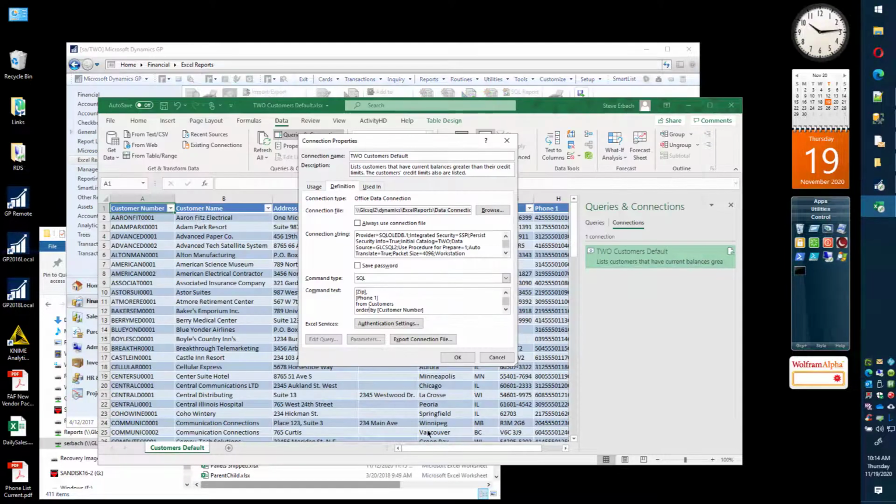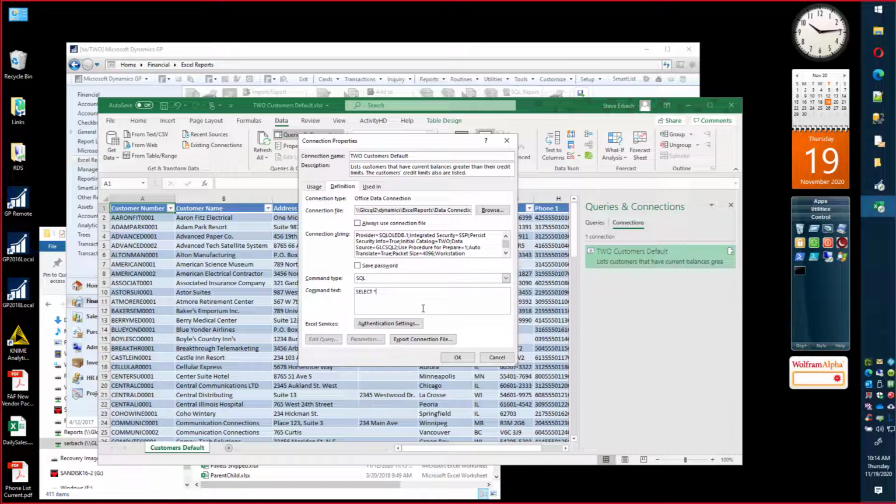Okay, I'm going to go back to this spreadsheet where I see the fields that are returned from the customer's view. If you have a little bit of moxie with SQL, and it doesn't take much to develop that, you just have to know what the fields are. If you don't know what the fields are in a particular view, you can cheat. I'm going to select all of this stuff in that command text window, and I'm going to type select star, meaning every column from customers.